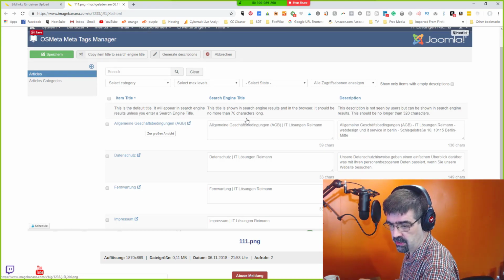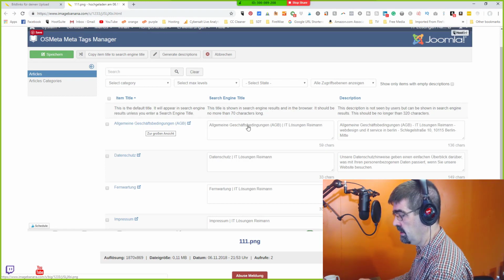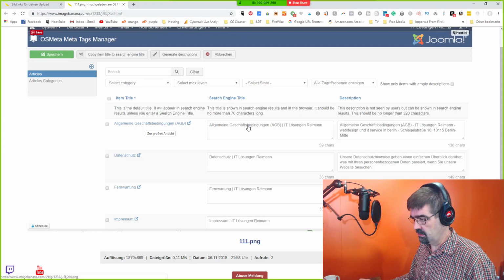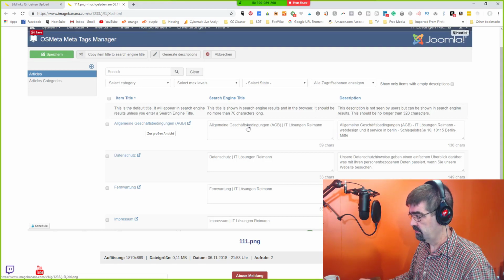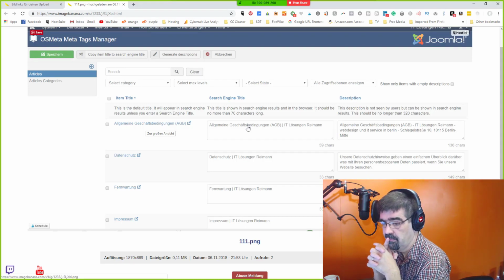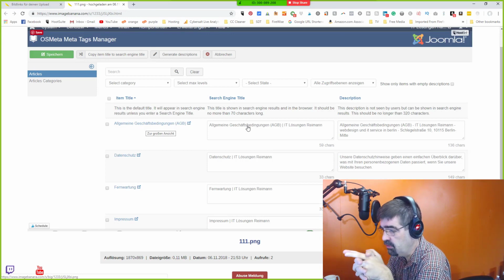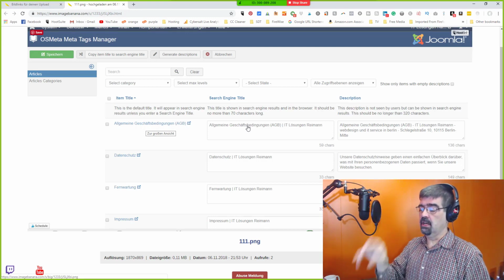So Hio says you can click and generate description and title, then edit it, and you see the characters. Then I can edit it and I see the characters. Hio, do you edit it in here? Or do you edit it in your articles? Oh, you said yes, you edit it in there. And if you edit it in here, and then go to the article manager. Okay, so you edit in here, not in articles.